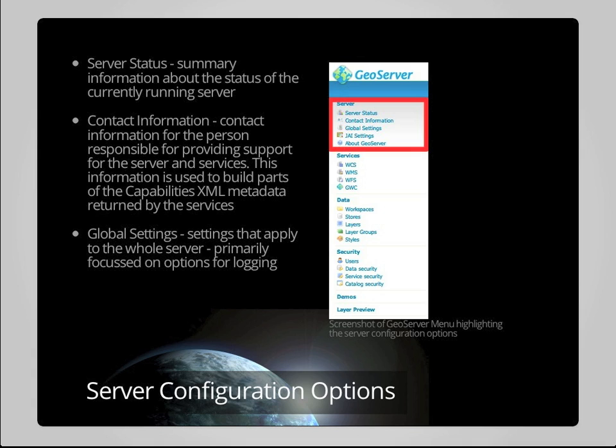You also have access to a set of global settings, again applying to the server as a whole, with these global settings largely focusing on options related to logging, the capturing of information about the ongoing operation of the server.